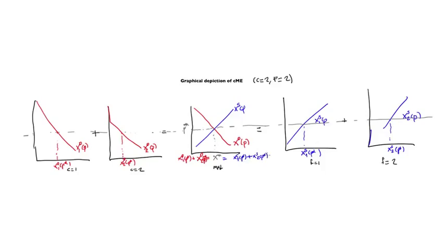The idea that I want to emphasize here is that when you look at an aggregate supply and demand diagram like this one, underlying it, there are these individual demand curves and individual supply curves that are building it. And then once you know the equilibrium price, you can go back to it and back out the individual actions, individual demands, and individual supplies that constitute the market equilibrium. I hope you find that useful.